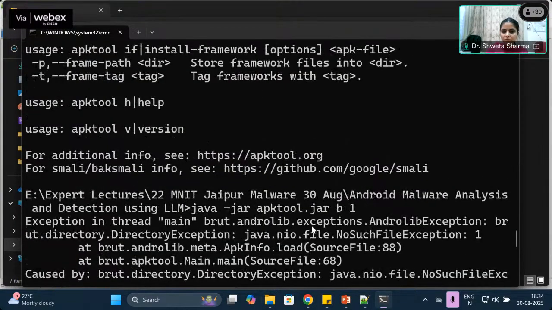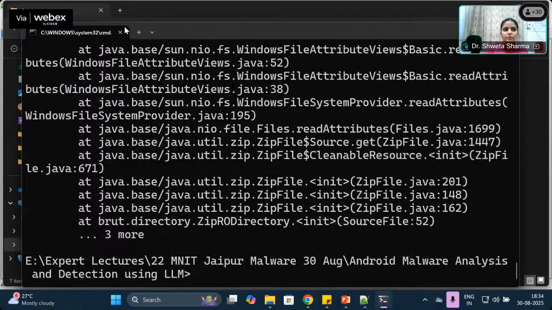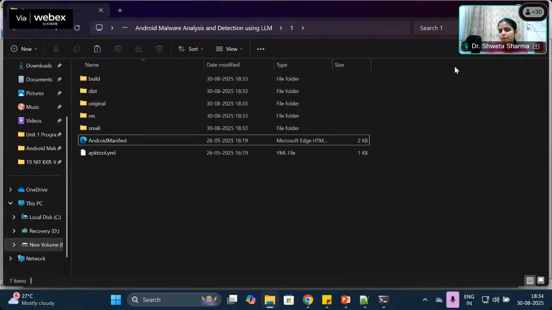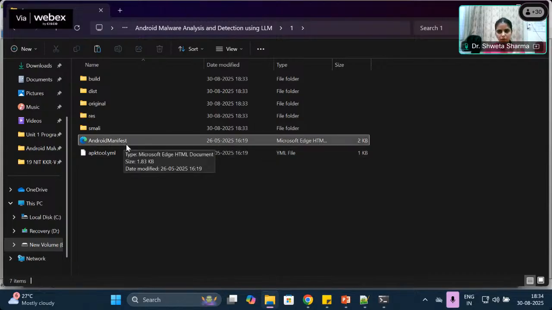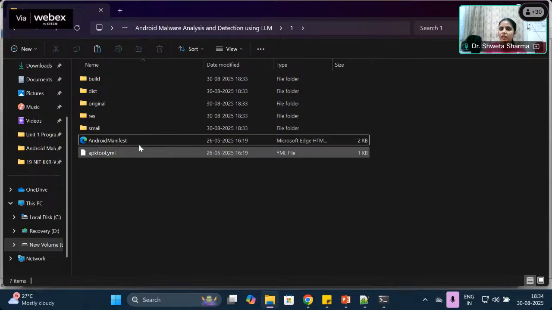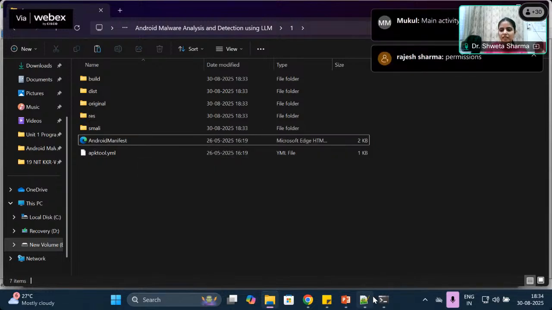Yes, anyone please? What is placed there in Android? That is, whenever you are downloading any application, there is a manifest file. What is there? Permissions. Yes.